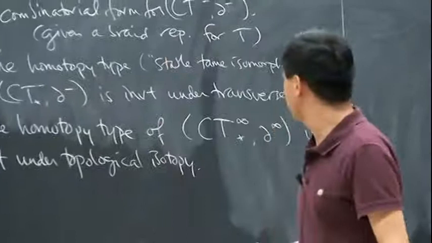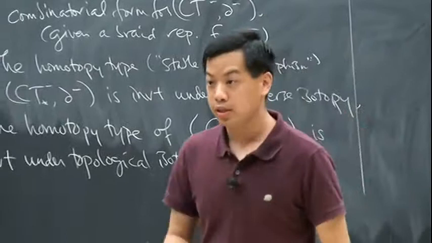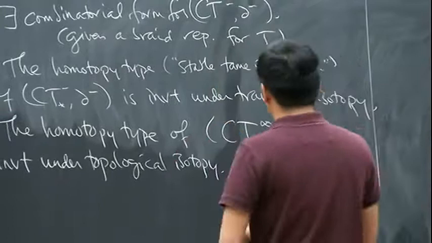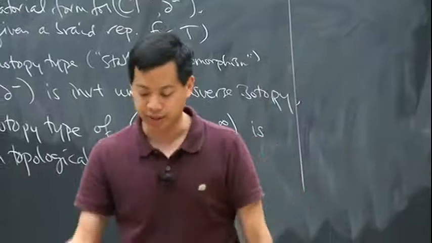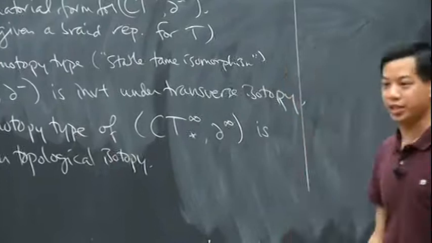Is CT infinity an invariant of an orientable knot? An oriented knot. Yes. So, in theory, one could use this also to distinguish knots from their orientation reverses, but that's hard, and it's hard for a reason that's similar to something else I'll discuss in a second. When you change the orientation, you change this complex in some very subtle way.